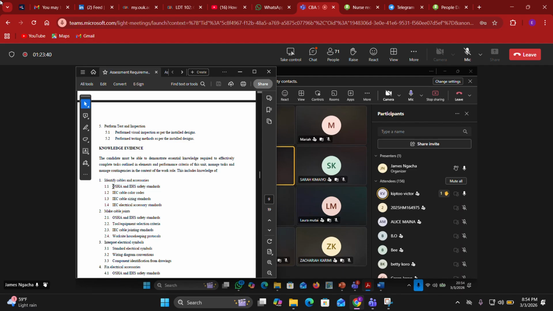So in this PC, maybe PC 1.1, we want this particular candidate to know the OSHA standards and the EHS safety standards. So even when you are setting that particular written paper, at the back of your mind, you are still going back to the assessment requirement document, and you look at what evidence is required for that particular PC.